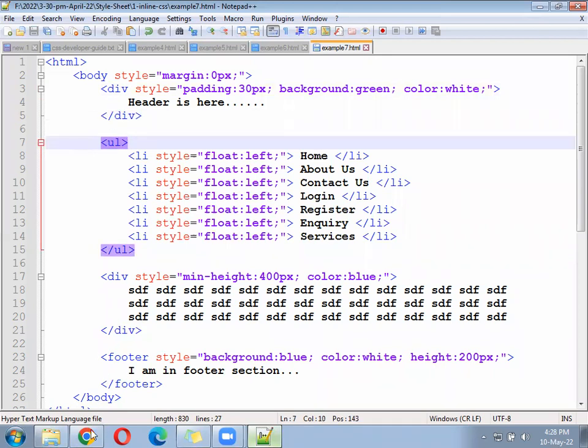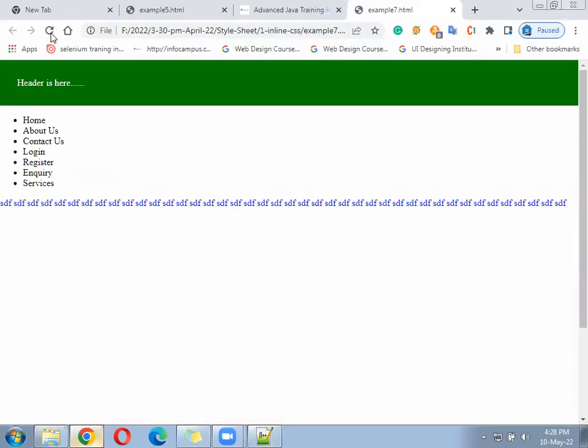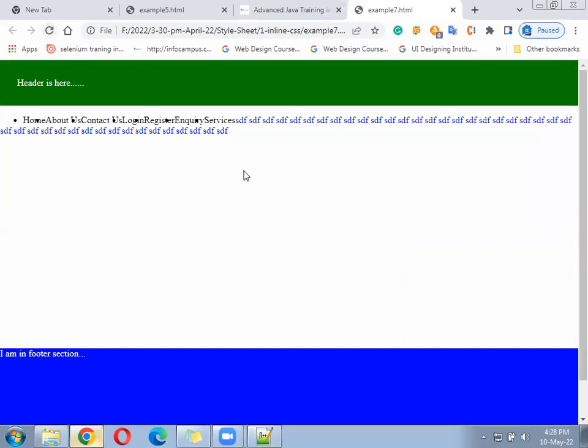All are in the same line. Everything went here, there. See, with float left all are coming in the same line. That is the advantage of float left. But see, overlapping happens. That is the disadvantage of float left.